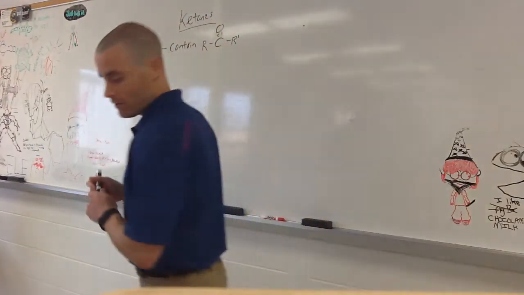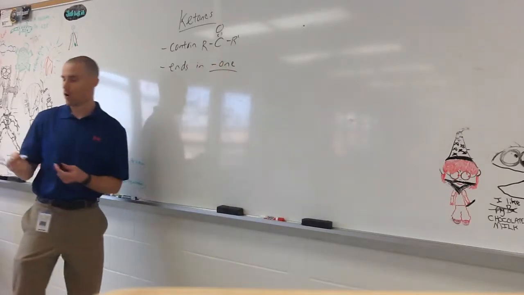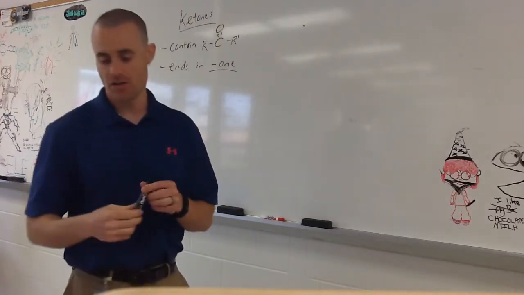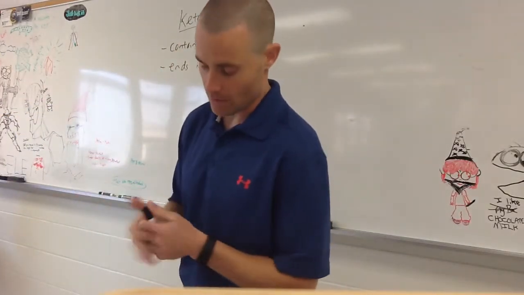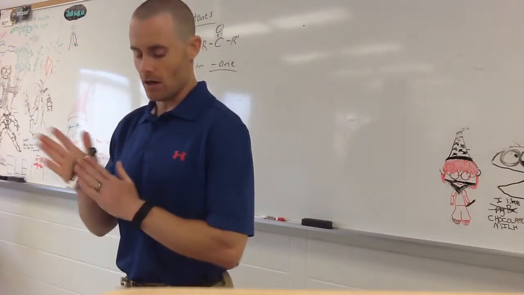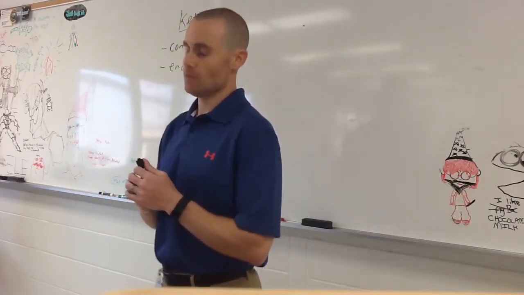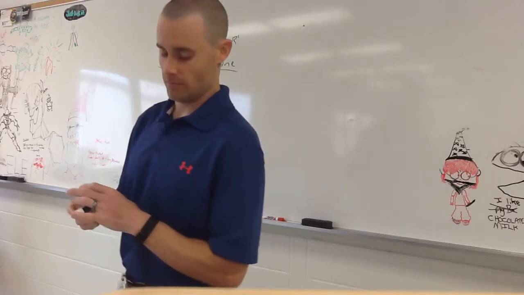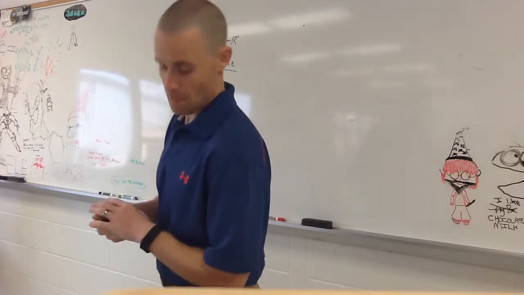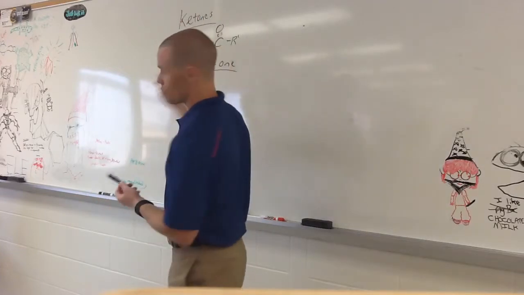So that's a ketone. Notice it ends in -one. Ends in O-N-E. We don't pronounce it one, we pronounce it own, so ketone. That's how you recognize the name. It ends in an O-N-E, just like the functional group name, or the class of compound. And notice in the example it says 2-pentanone. Jess, why does it say 2-pentanone? Because it's on the second one. What is? It has the double bond up. Yeah, the functional group is on the second carbon.